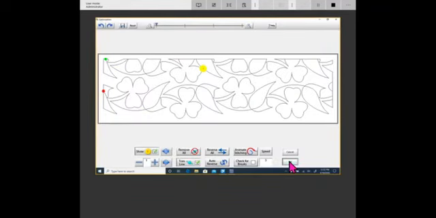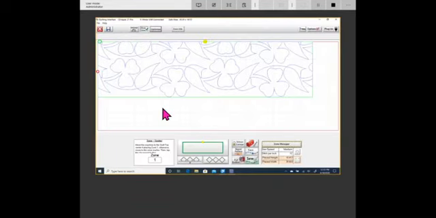Right now the pattern is shifted to the top left corner, so that's why you see all this space on the right and none on the left, because it hasn't been placed. So that's all QCT knows to do is shift it to the top left corner. So you're not losing any of your design right there. It's just not placed yet.